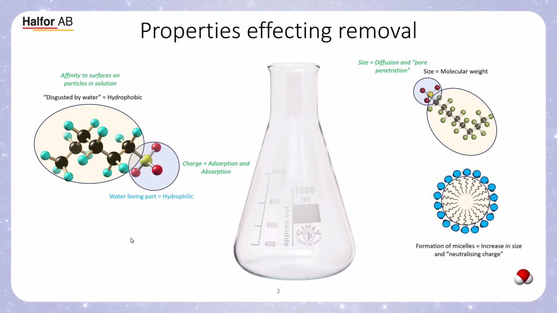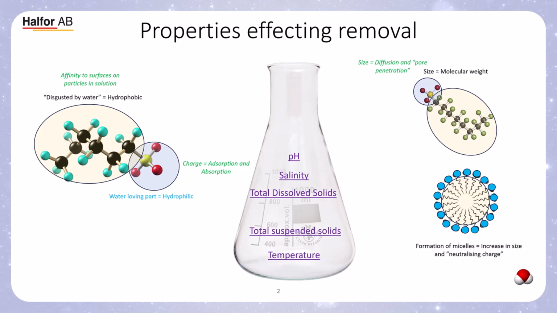So what other parameters can affect the removal in a solution with the PFAS molecule? Well, as always, we have a key player, that's pH. That will of course affect the charge of the PFAS molecule depending on the pH in the solution. And then we have salinity, total dissolved solids, other ions in the solution, total suspended solids, that is small particles, and of course the temperature of the solution where the PFAS is. So you have the properties of the PFAS molecule that will interact with the solution therein. So when you know what's in the solution and you know the PFAS molecule, then you can start figuring out how to remove it, how to treat this.